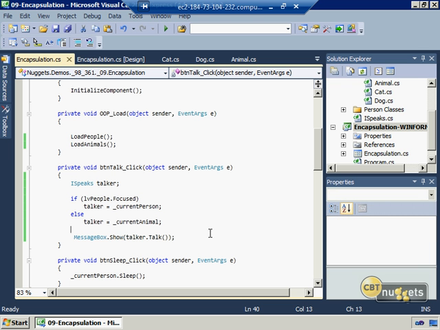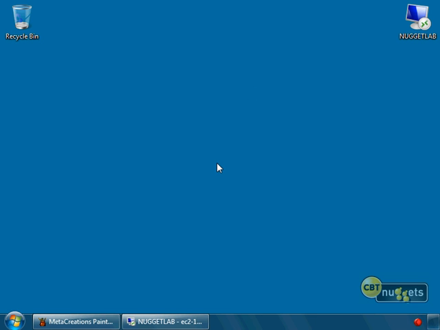Alright, so in this CBT Nugget, we took a look at encapsulation. We started off with just the basics, what encapsulation is. We saw encapsulation in a couple of different lights here. One was through code visibility and access modifiers. We looked at public, private, protected, internal, and protected internal. Just briefly talked about those. And we took a big look here at interfaces and talked about how we can use interfaces not only for generic kind of programming, but also to support backwards compatibility.